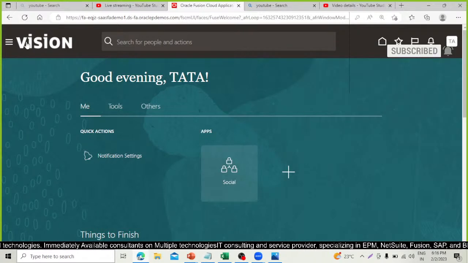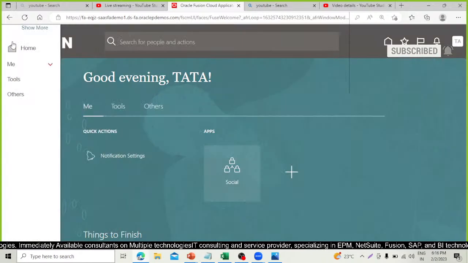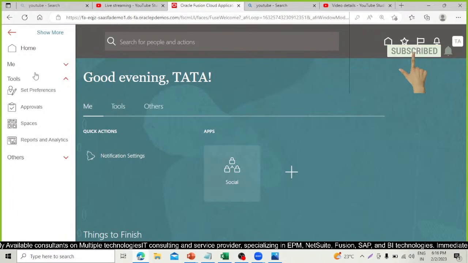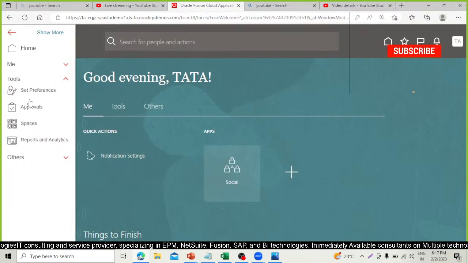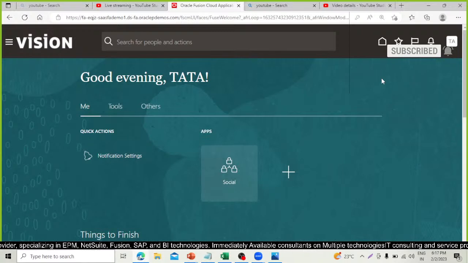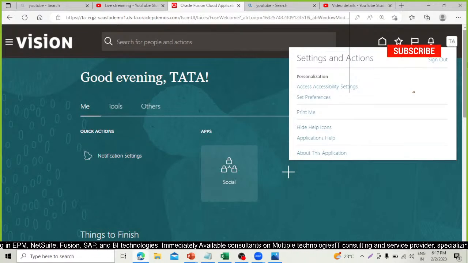In the same way, click on this navigator and go to the tools, and we don't have any security console option, because we have not defined the job role for this user. So first we assign the role. Let's sign out.